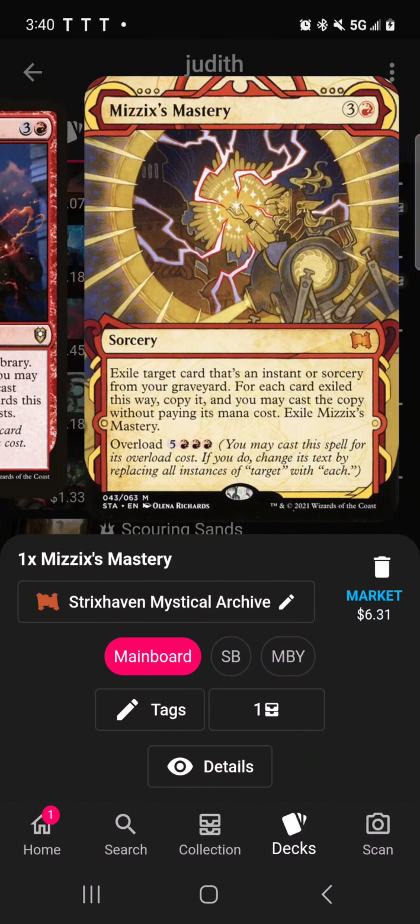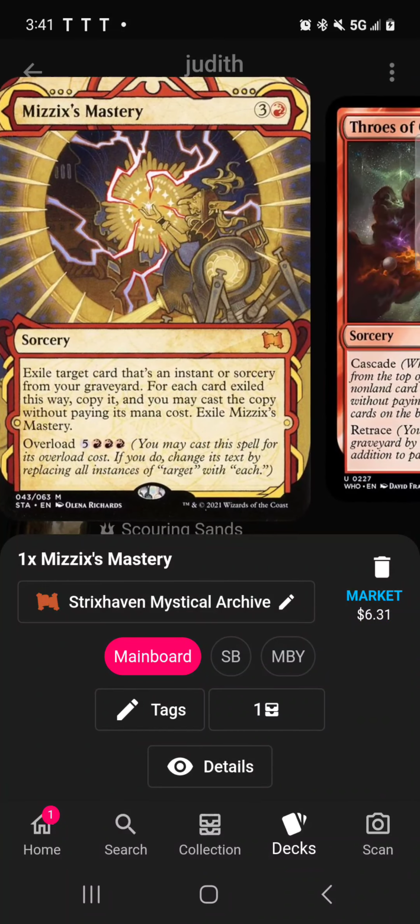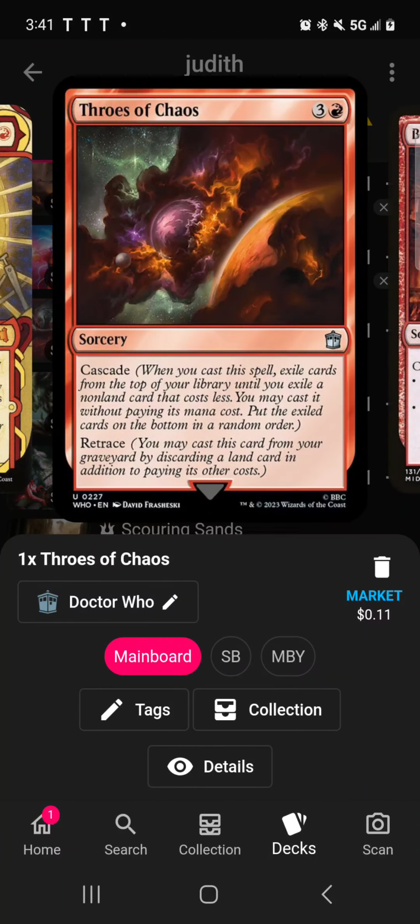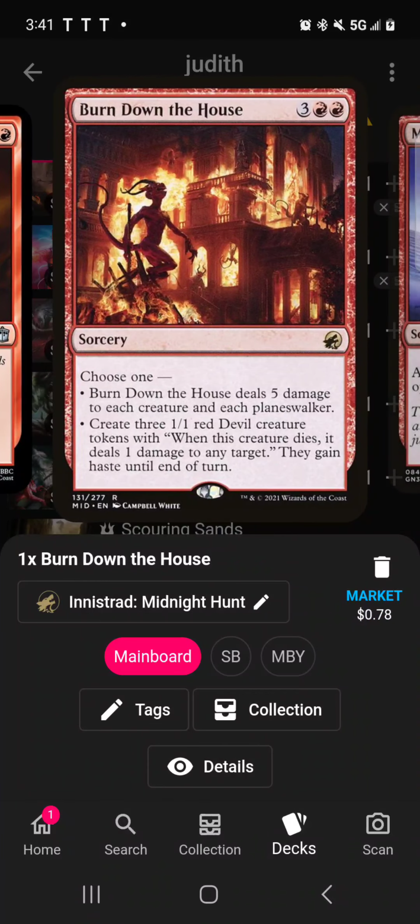Ignite the Future, just exiles cards. You can cast them later. Mizzix's Mastery, just to kind of go off with whatever's in your graveyard. Throes of Chaos, it's like a free spell. Well, it's 2 free spells. So essentially, you'll get to create, like, 2/2/2s, or, no, you just create 2/2/2s. And I mean, that's pretty good for 4 mana. Burn Down the House, so dealing 5 damage to each creature and each planeswalker, that's good. Death Touch Lifelink makes that good.